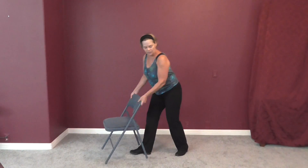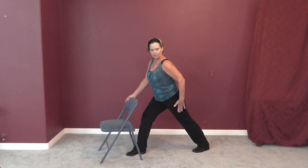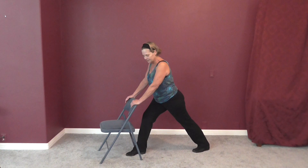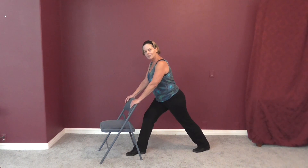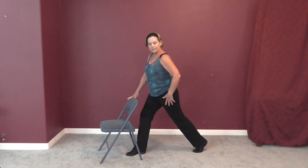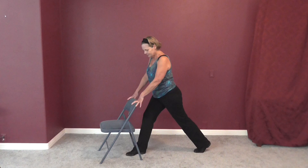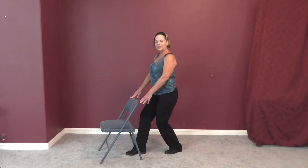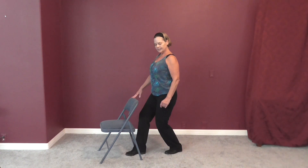We're going to put our right leg behind the chair. You want that heel pressing down into the floor to get a really good stretch in the back of that right calf, with the back foot facing straight toward your chair. You can gently move your foot a little bit from side to side to feel the different places your leg is being stretched. Come up on your toes and move from your big toe to your baby toe, back and forth. Then bring that back leg in about halfway, stand up nice and tall, and bend both knees — this gets the soleus muscle a little deeper.